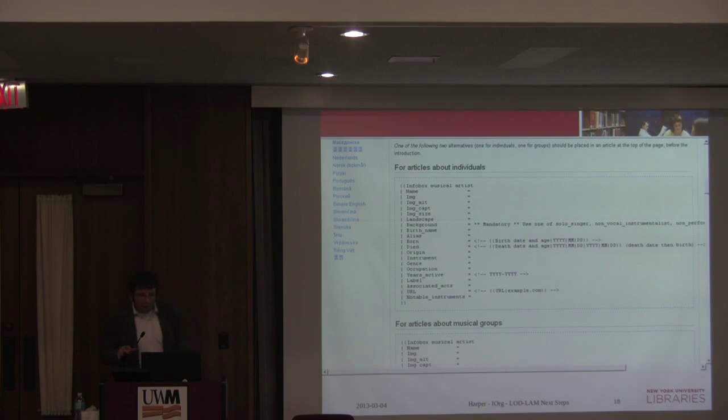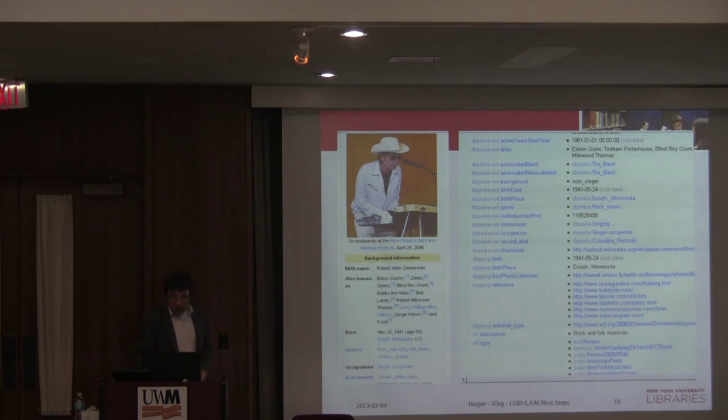And what they look like is a set of metadata elements that are relevant to, for example, an individual musician: a birth date, an alias, birth names, backgrounds, pictures of them, where they're from, what bands they're associated with. This looks rather familiar because it corresponds directly to the section of Wikipedia that's in that infobox when you're looking at a Wikipedia page. So they basically mined this for their metadata.